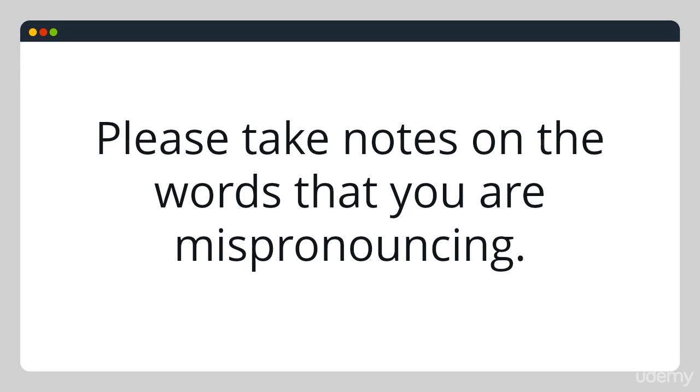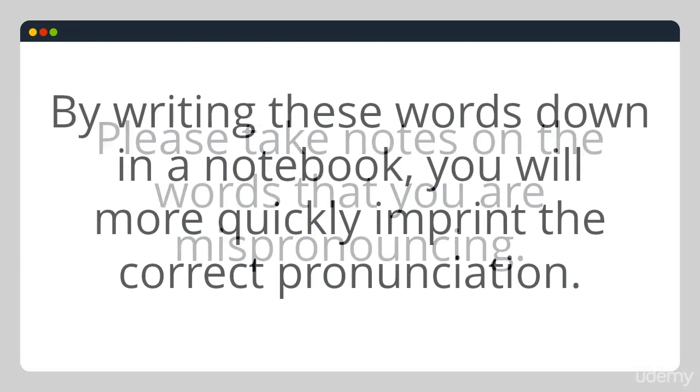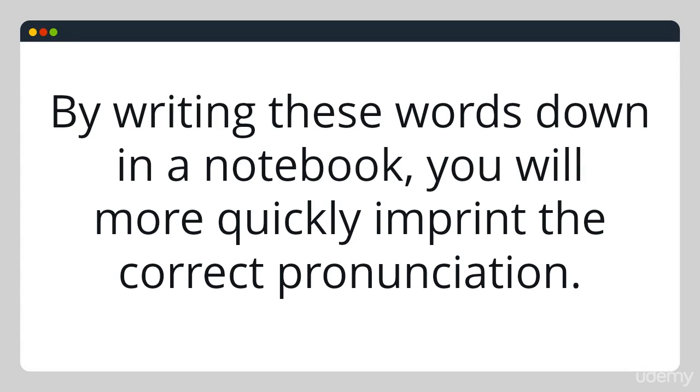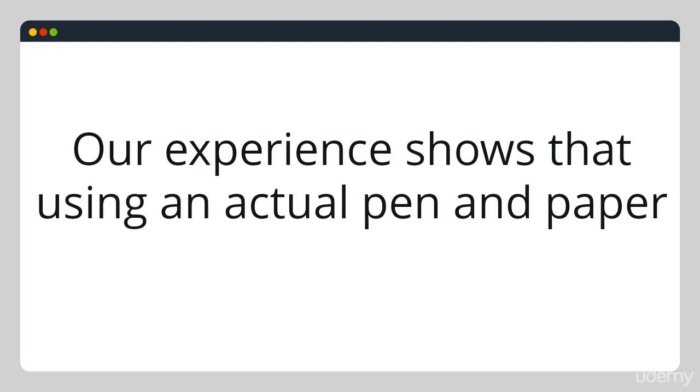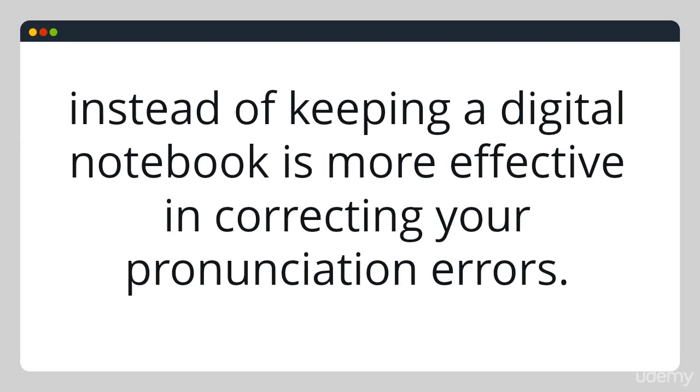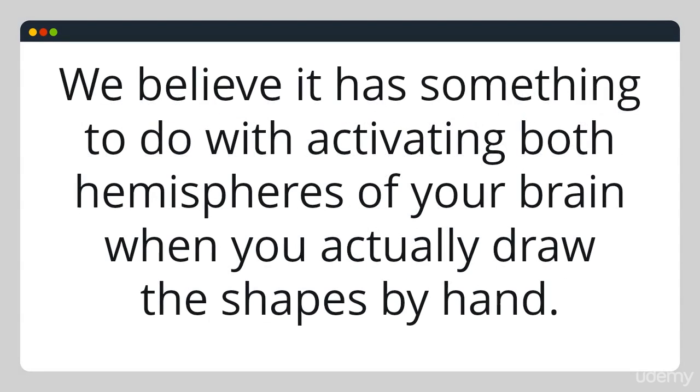Please take notes on the words that you are mispronouncing. By writing these words down in a notebook, you will more quickly imprint the correct pronunciation. Our experience shows that using an actual pen and paper instead of keeping a digital notebook is more effective in correcting your pronunciation errors. We believe it has something to do with activating both hemispheres of your brain when you actually draw the shapes by hand.